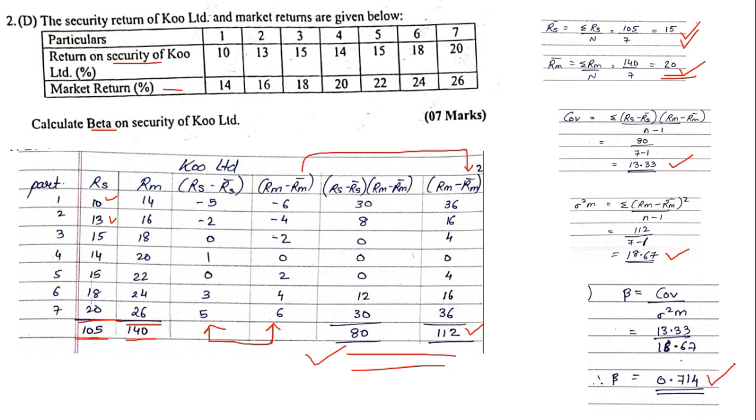Okay, this was question number 2D. Let us take now the next question which had appeared. Question number 3 was based on, like, it was theory or ratios. Okay, now this question number 3 was based on ratio. They have given you balance sheet, they have given you liabilities, and they have given you all the assets. Market price per share is given and dividend per share is given, and they are asking us to find certain ratios. The very first ratio is called liquid ratio.